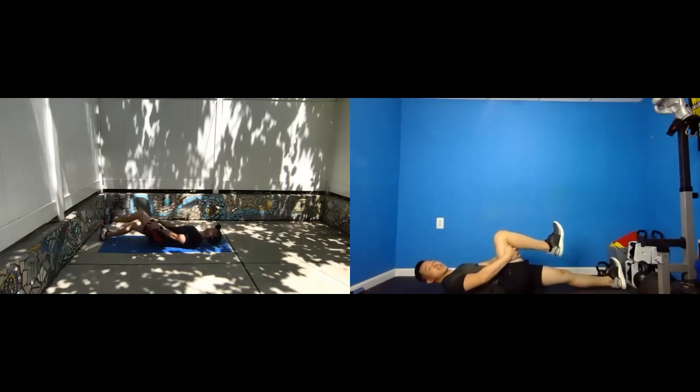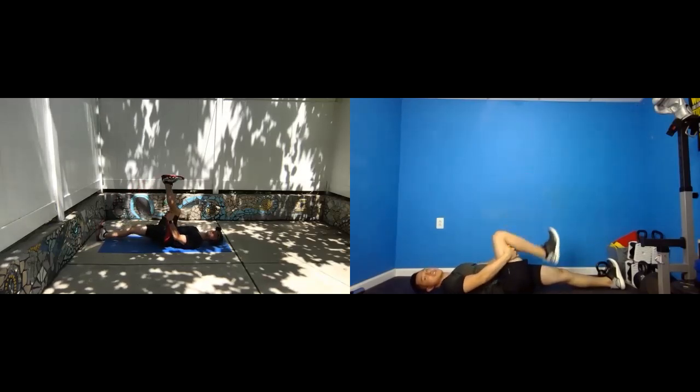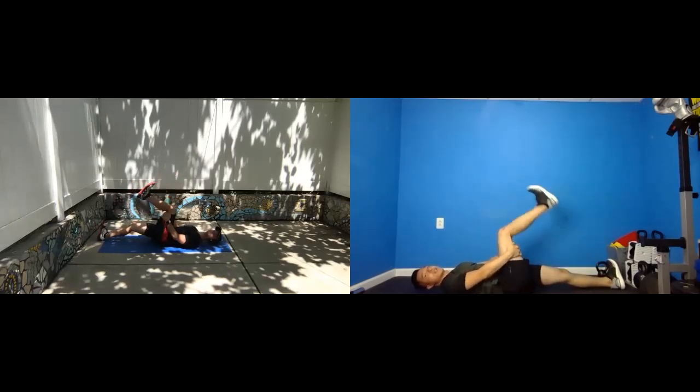So now let's move into our next one, right? Interlock our hands underneath. You can lay completely down, and we're going to kick directly up to the ceiling. If you're outside like Logan, kick it directly up to the sky. Here we go.